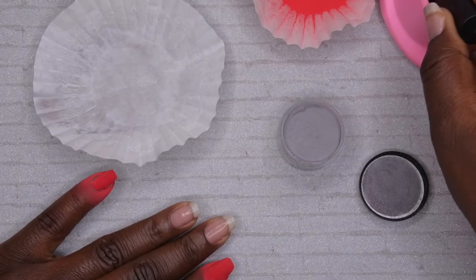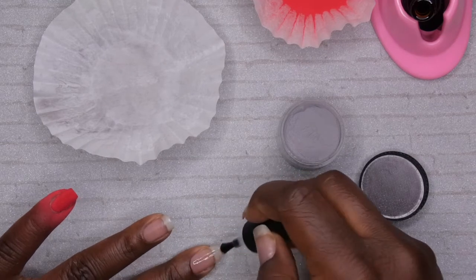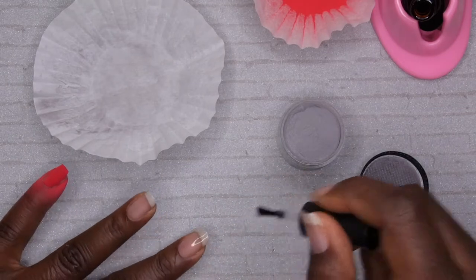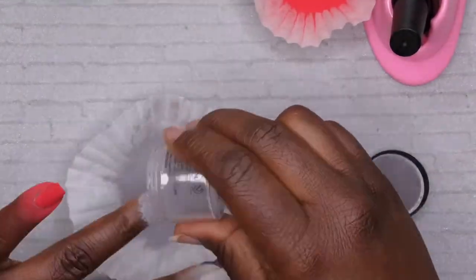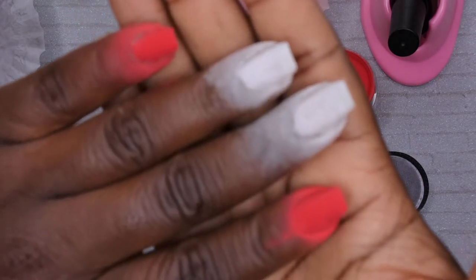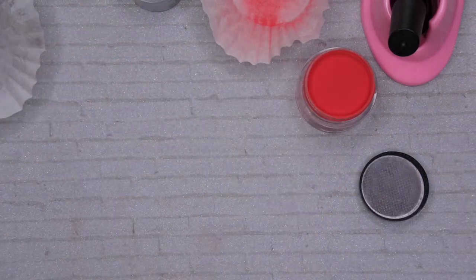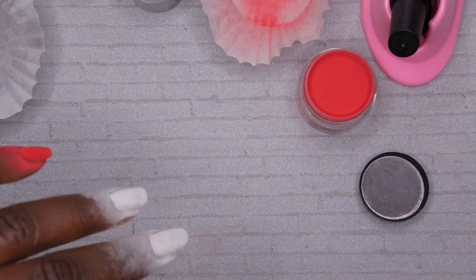This is the thermal changing dip powder — I'm really excited to use this. I've not used any thermal powders before, so let's hope it works properly. I'm not sure if it's going to stay one color because of the warmth from my nail bed, or if it's going to keep changing. These nails have been fully cured for 60 seconds. The gray color looks really, really cool — when it gets warm it'll be a light gray almost white, and when it cools the tips start turning dark gray again. I'm using two different brushes — one for the red and one for the gray — so the colors don't cross-contaminate.